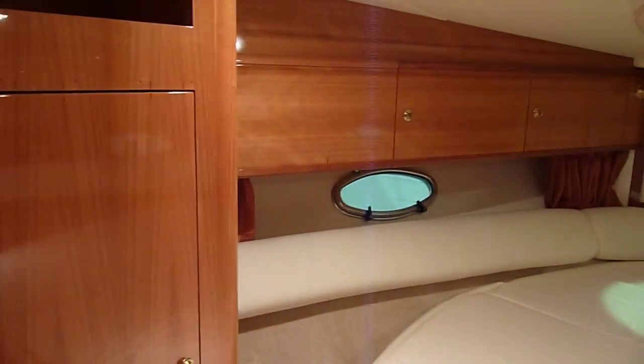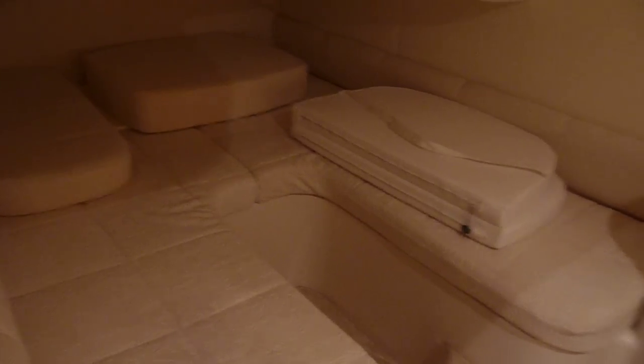Into the accommodation, you have a large master cabin which will comfortably accommodate two adults, along with storage underneath the bed. Into the guest cabin you have a full-sized wardrobe, sofa seating and a double berth which will also convert into two singles. In the saloon you have a large U-shaped seating area with a table which will drop down to make another double berth.